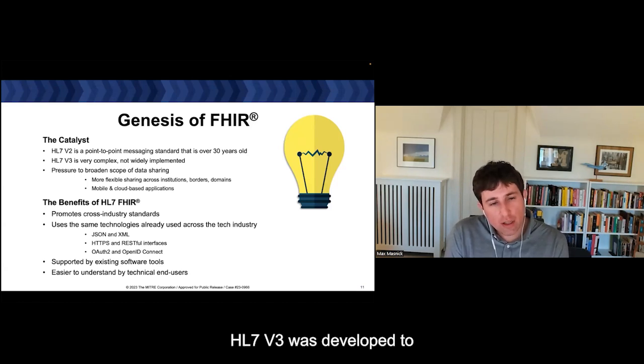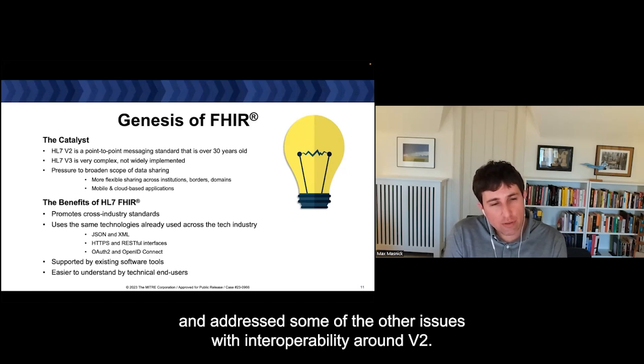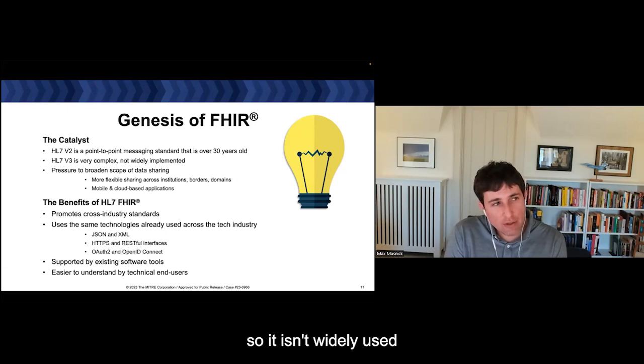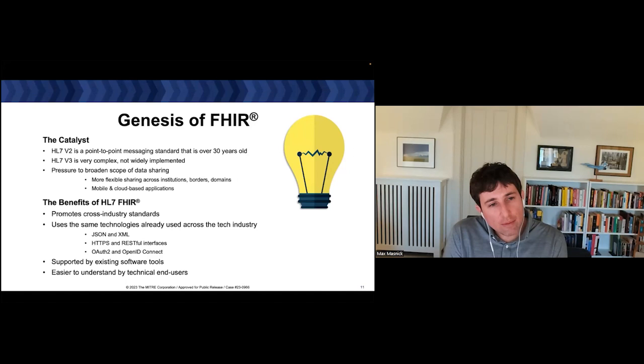HL7v3 was developed to provide a replacement for V2 that was more flexible and address some of the other issues with interoperability around V2. However, in practice, V3 was pretty hard to implement. So it isn't widely used except for one exception that I'll touch on a little bit later.